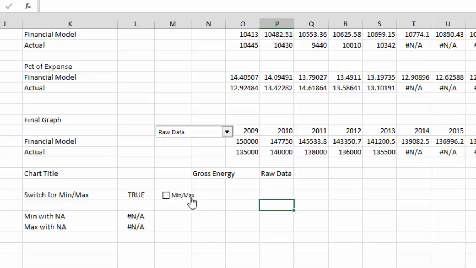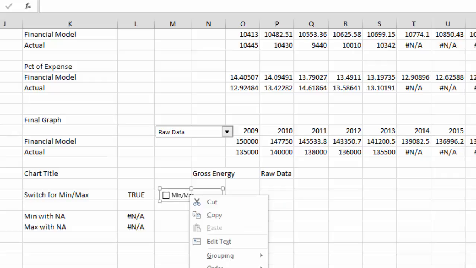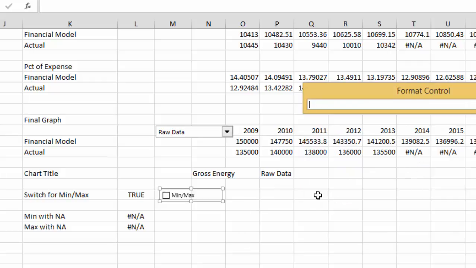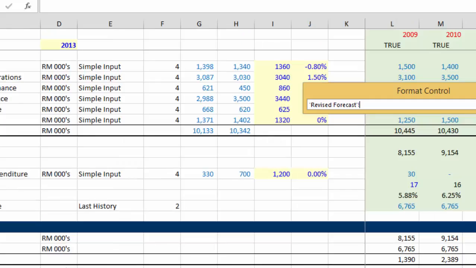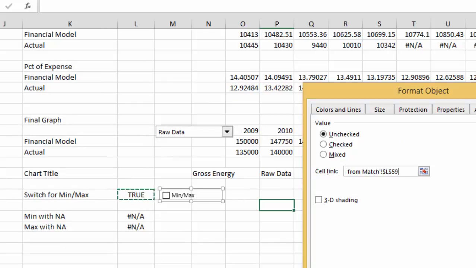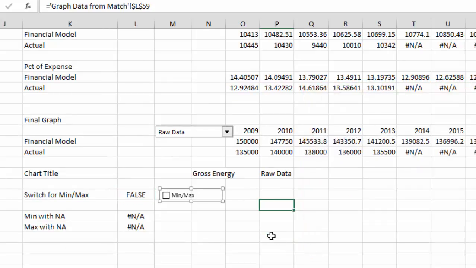Okay, and we'll right click and use our standard method and click on the minimum and maximum.